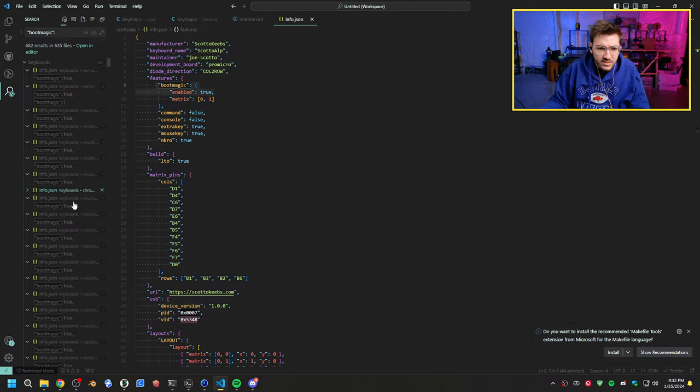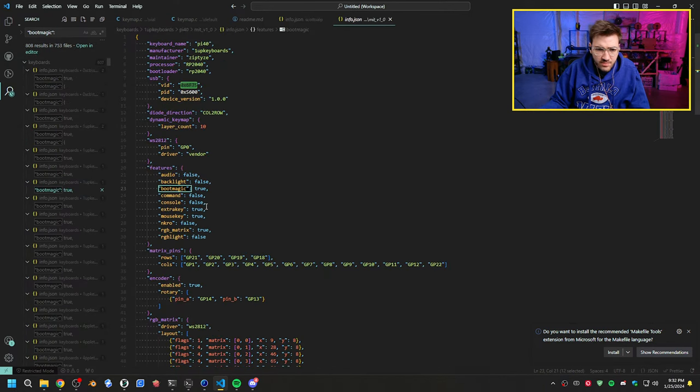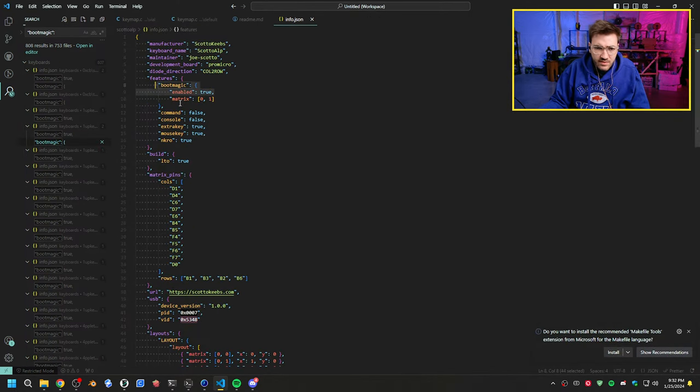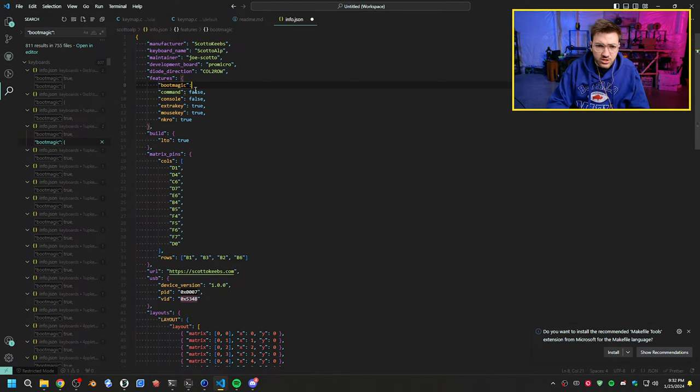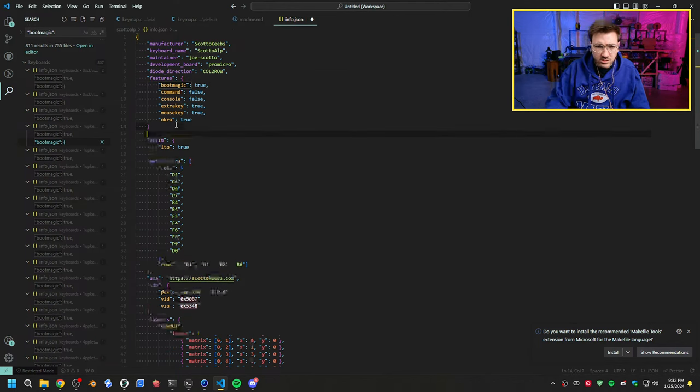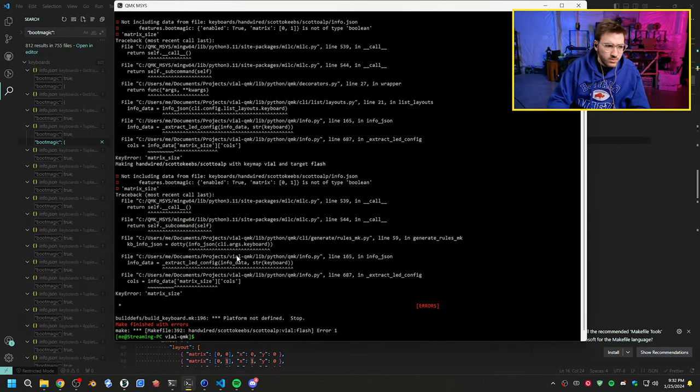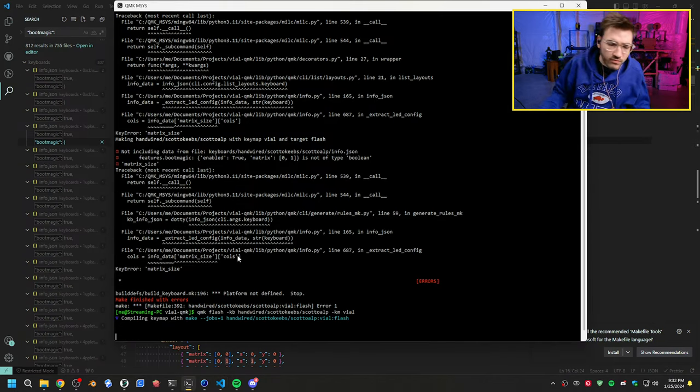So we can find this, and now we can see some examples of configurations. Like this one here. So we have boot. Okay, so it's a separate one. I get how that works now. Instead of that, boot magic should be true here. So enable true, and then down below we'll actually enable the feature by doing boot magic. There we go. That should be proper now. This should allow us to actually flash it.